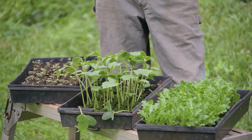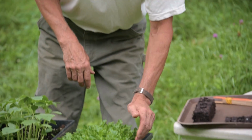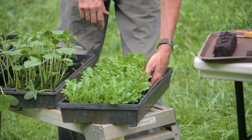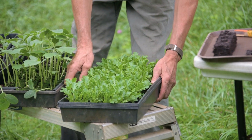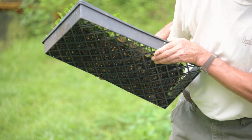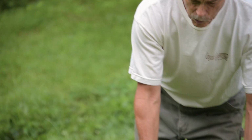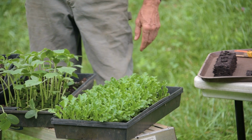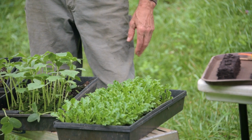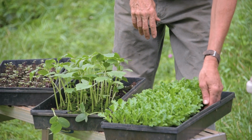One of the reasons that I've stuck with soil blocks for so many years is they make great transplants, and with a net bottom tray like this, you can see there aren't a lot of roots running out the bottom of the flat. When the root hairs get to the bottom of the soil block, they come in contact with air and they're air pruned, so they don't go any further, and the root mass just thickens up within the block.